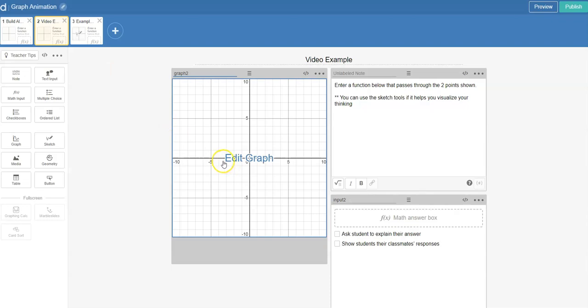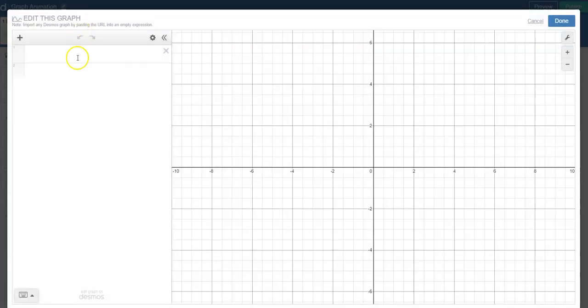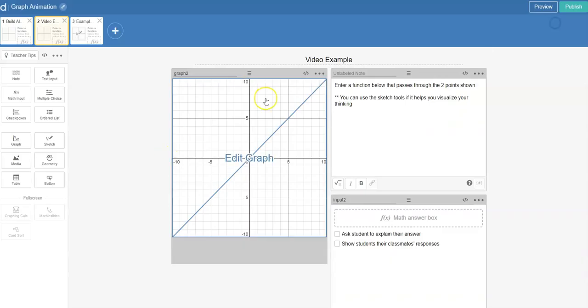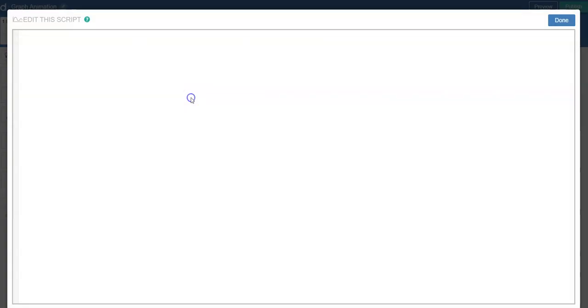So let's create that function and pull that over first. In my graph, I'm going to do f of x because that's going to be the function that the students are going to enter. I'm going to go ahead and add a slider because my component is going to define this for me anyways, so I don't need to worry about that. I'm going to come to my graph computation layer, and I'm going to do function f, and I'm going to make a simple function out of input 2's latex.